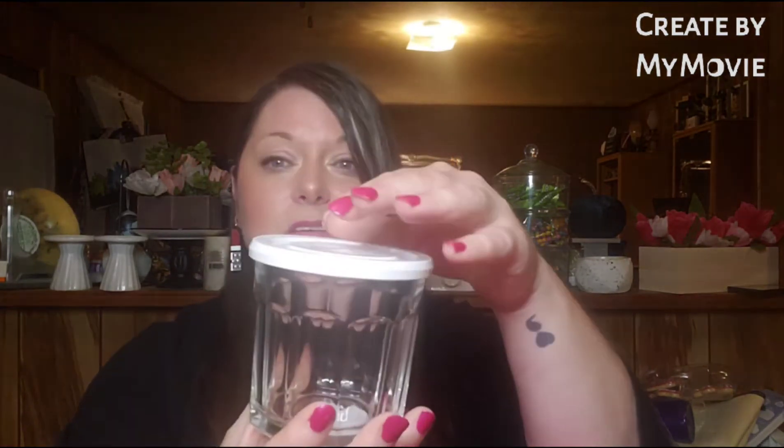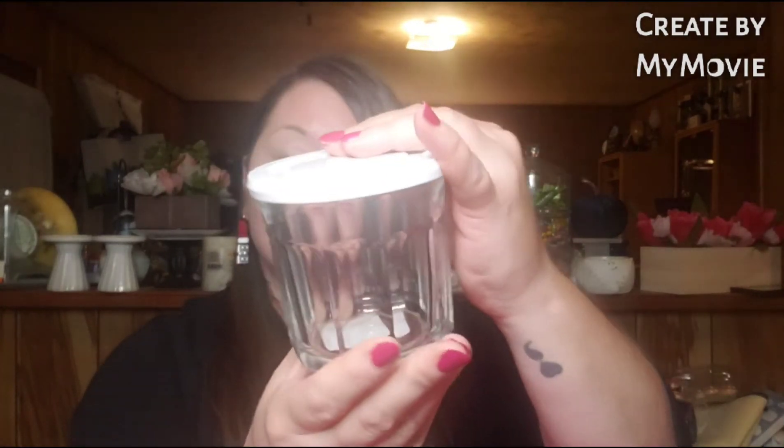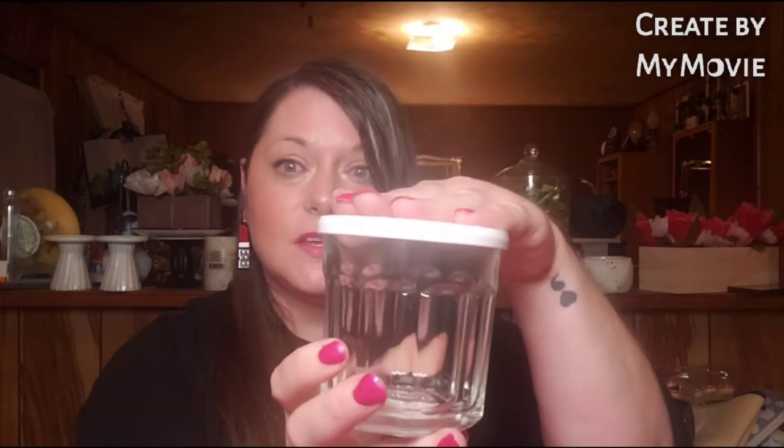Actually, I'm just going to show you the items I'm going to be using first, then I'll adjust my camera down and we'll get to assembling the craft. The first item is going to be this cute little glass jar with the white lid. We're going to use this as a candy jar. I have this in my pink collab — even though the jar itself isn't pink, what's going to go on it is, and it's very adorable.